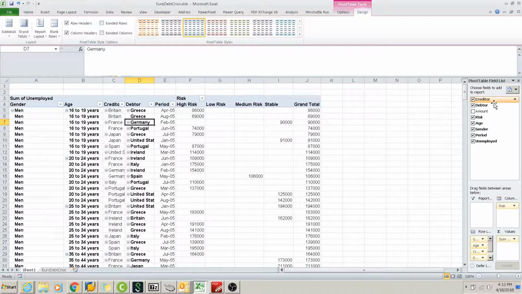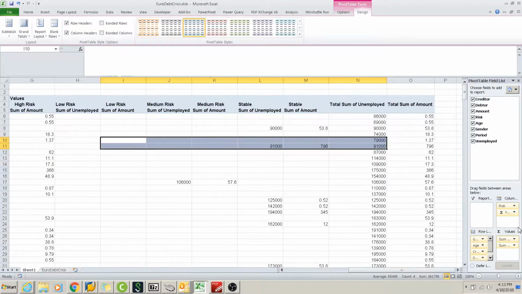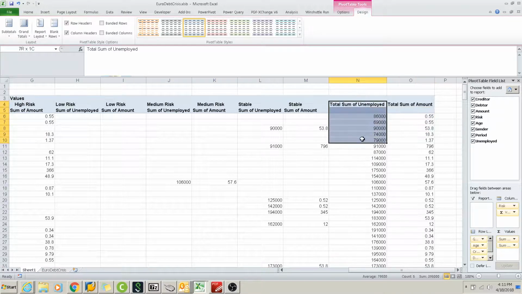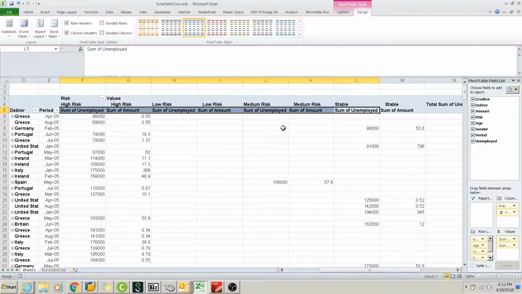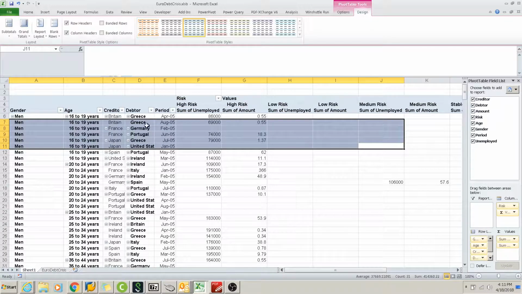And you also want to see the amount. Let's move amount, total amount, and total unemployment, and stable unemployment risk. So you will see every single piece of information with this design.